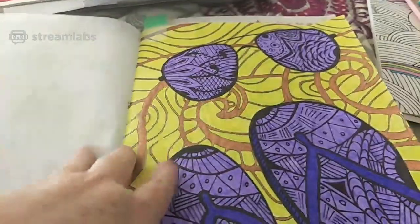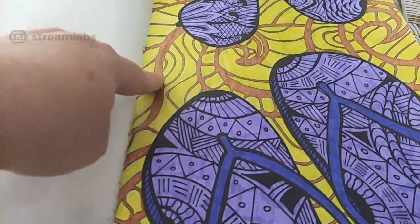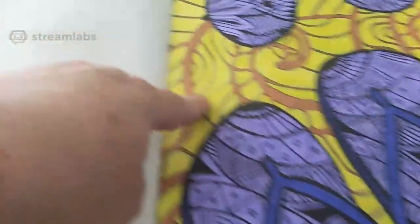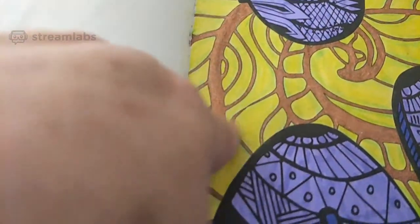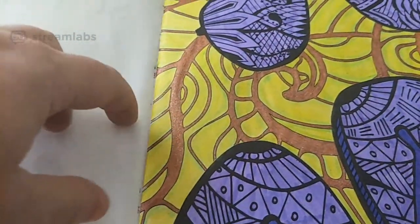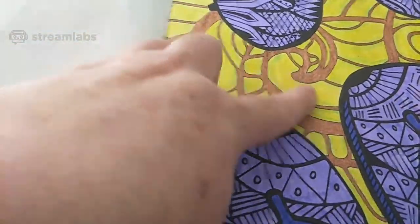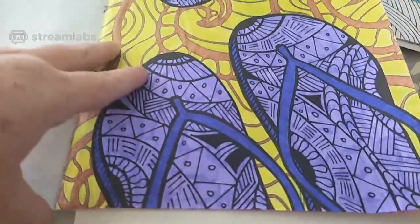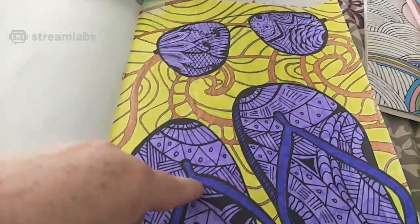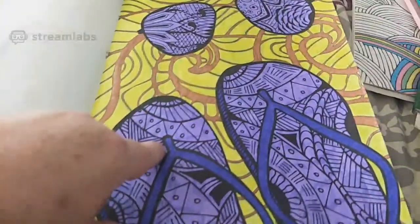Finding Solace. So I did this one. Now, the brown there is done in glitter gel pen. The in between it I did in pencil. So that's pencil work all in through there. I just thought I wanted the background to stand out, and the way it was, it made me think of leaves. So I did that brown, and I was doing shades of green in between here. So, and then with the thongs, I know America calls them flip-flops. We call them thongs. And I didn't feel like doing all the doodly stuff, and I thought, well, it'd make them stand out if I did them in one colour. So they were just done in water-based markers.